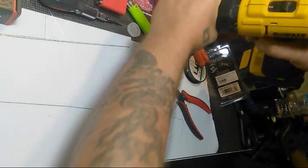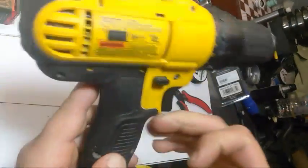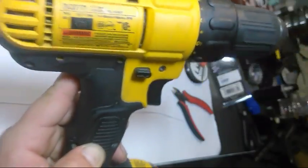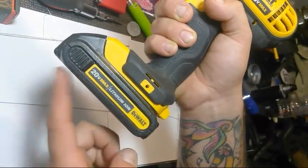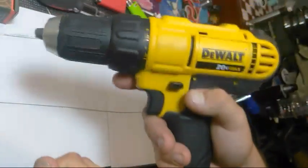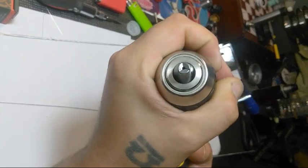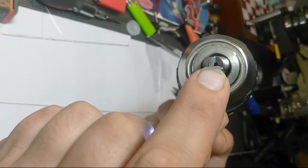Let me show you my drill. So it's a DeWalt 20 volt. It is 1800 RPMs. $20, the big batteries fit on there too. DeWalt, all the batteries are interchangeable. So the drill chuck's the most important thing about a drill for building. You want it to close all the way. Actually, you would like it to close even more than that.